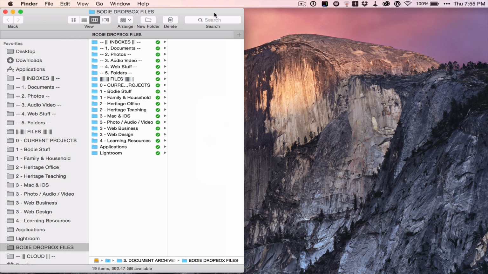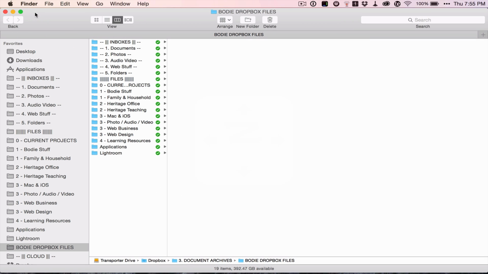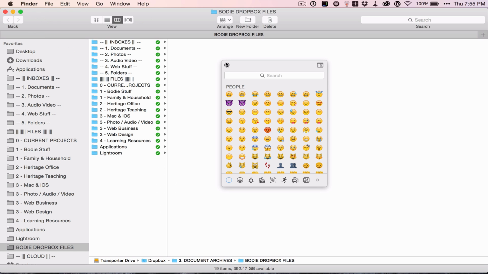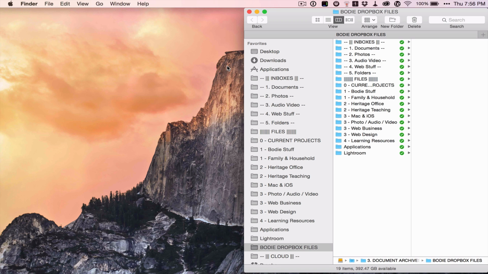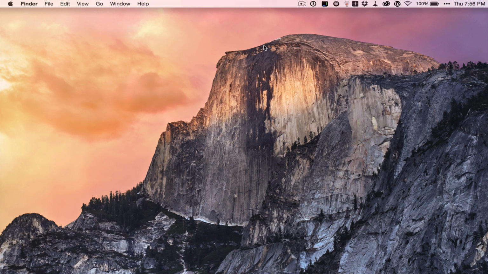So Moom is a great little thing, and Moom is built right into these little guys up here. So if you hover over them, you'll see the options here. Now, I think this is slower and I don't use it, but this is like bottom half, top half, right side, left side. You see that's the one we got on right now, and full screen. That's fine. I think it's too slow. I'd rather just hit the keyboard shortcut and the space bar. I keep hitting the emoji keyboard shortcut. Wrong one. Keyboard shortcut, and then the right and left arrow key. I think that's faster, but that's very, very helpful.